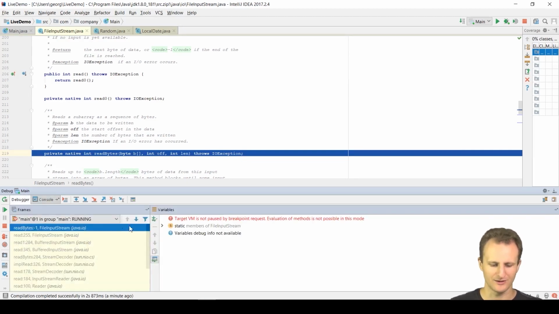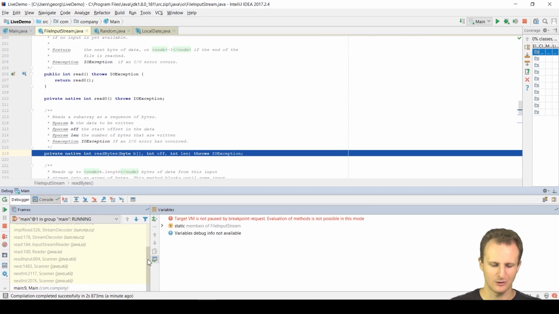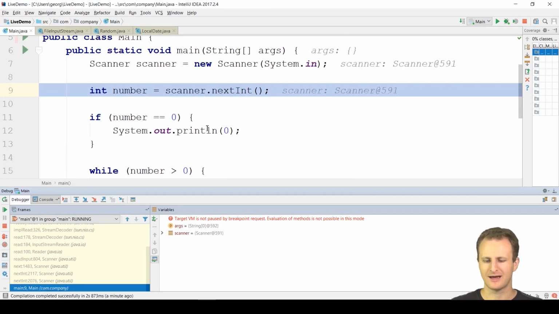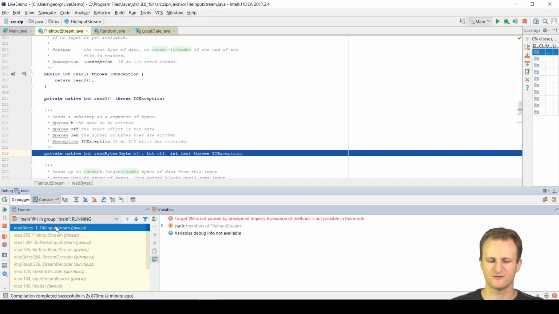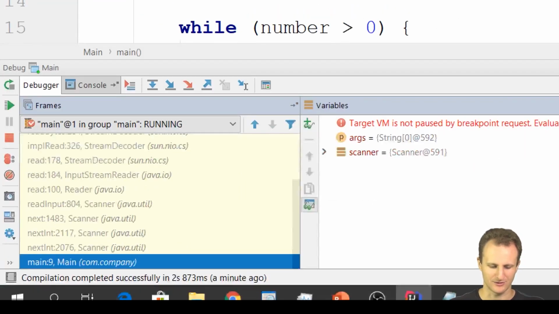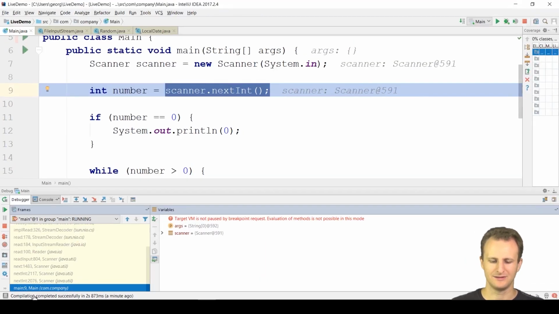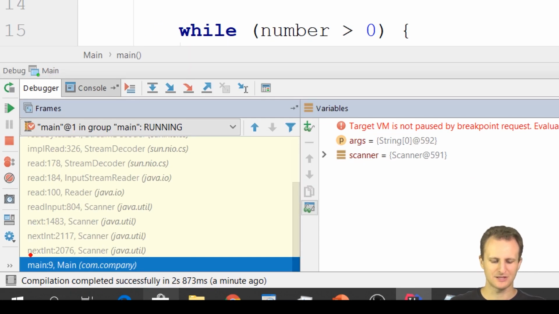Well, we go back to the debugger, and you look at this frames window, the left part of the debugger, and all of the yellow text here are internal Java functions. The first non-yellow backgrounded text is the place in your program where this is located. So if I click here, I can see that this read bytes function, which I was sent to earlier, is part of scanner.nextInt, because look, in main, someone called nextInt. That's how the sequence of calls in programs work. We will discuss that in detail when we get to talking about methods. But this is how the sequence of operations works.